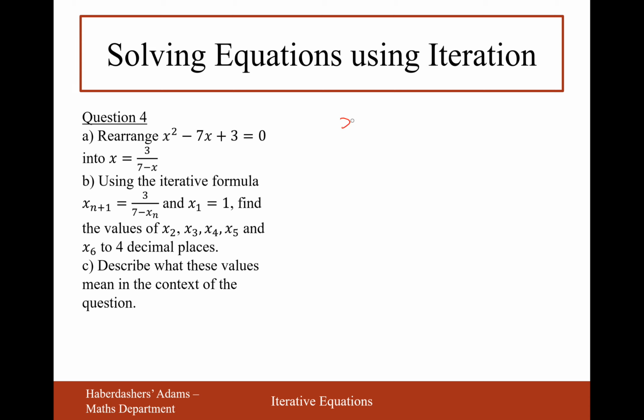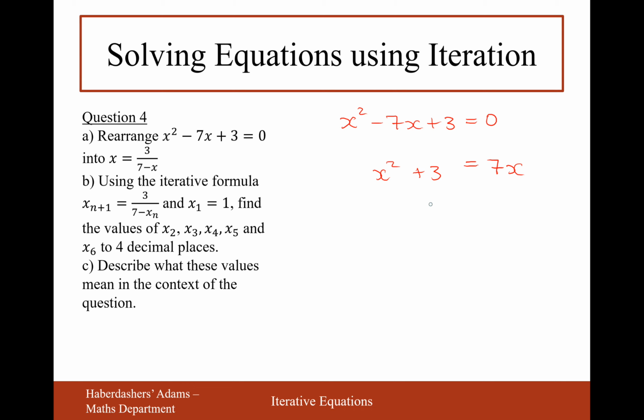Now, here's how it goes. x squared minus 7x plus 3 equals 0. Okay, the 3 is still positive, so I'm going to leave the 3 alone. It needs to stay on the left-hand side. It looks like the 7 here is minus 7 here, and it's positive 7 here. So that might need moving on to the other side to make it positive.